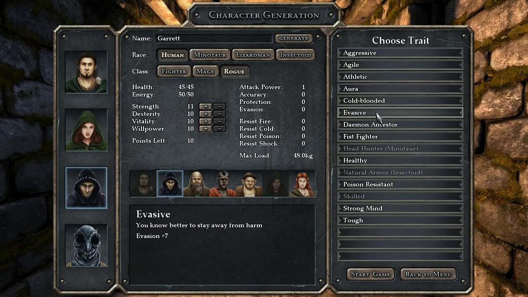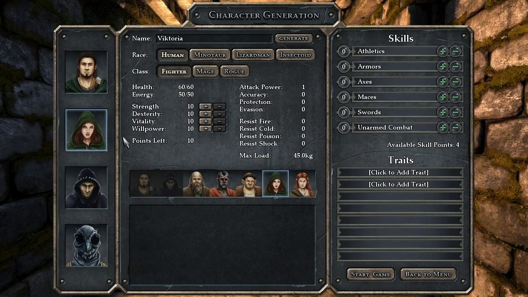Let's see here, I might get evasive for my other one, or something to do with dexterity, not quite sure. Gonna be one of those for sure, though. Yeah, I think I'm gonna probably go with Agile here for our thief.